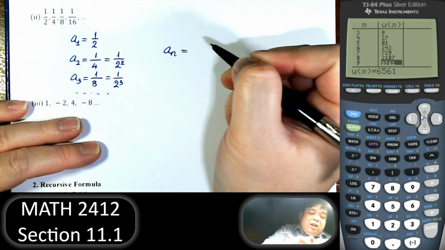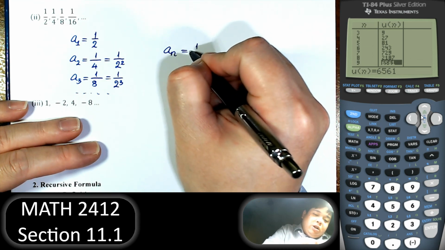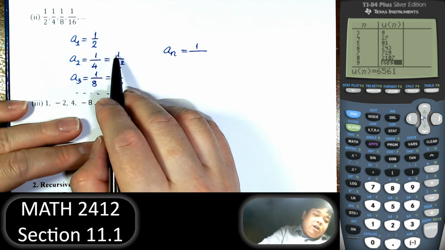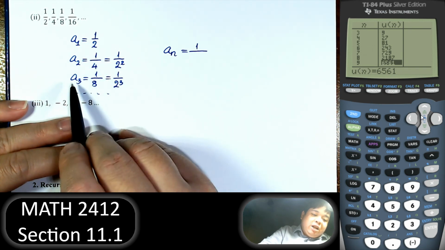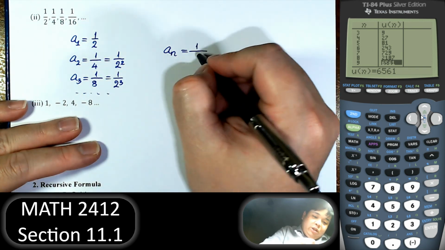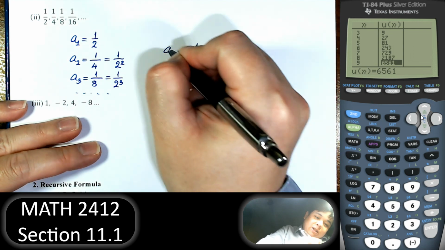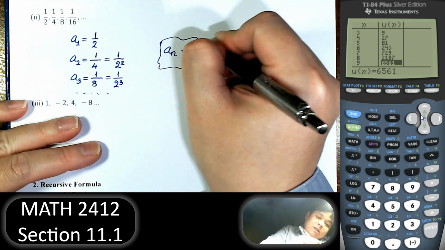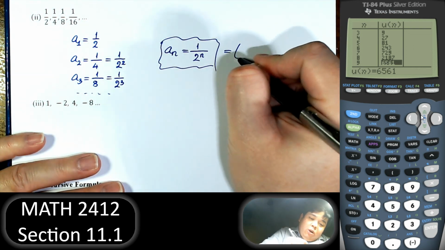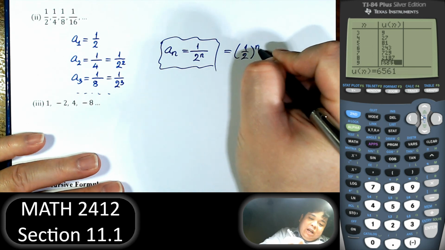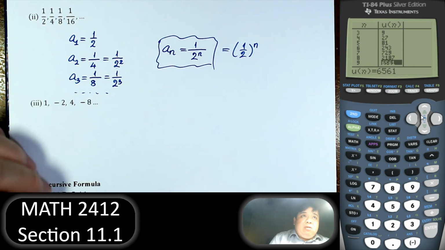If we write in this pattern, essentially the n term is equal to 1 over what? All of them under 1, right? First term to the first, second to the second, third term to the third. So the n term is equal to that. Of course, we can check with the calculator. Or of course, we can also write 1/2 all of that to the n power, which is perfectly fine.